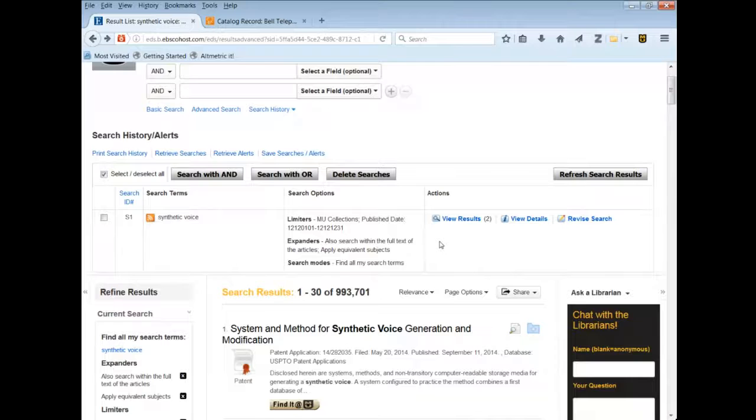If it's going to take you more than one sitting to do this work, trust me, your future self will be cursing your present self, saying, why did I not write down what database I was in and what search terms I used, and whether I combined it with an "and" or an "or", and whether I accepted this article or took that article? Because it's hard to keep all of this in your head. And why would you want to?